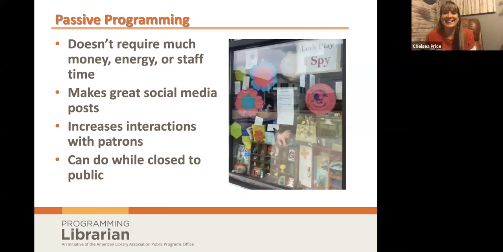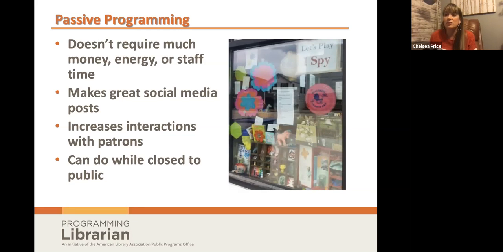I did the air quotes again, on your social media pages. I love these because it allows you to get feedback from your community and have interactions that you may not have had otherwise. You could also display your patron collections in your window. I don't know if other libraries do this, but for example, at my library, we have a patron who collects geodes and big crystals and cool rocks and stuff. So right now we have his set up in our building on display, and it always gets a lot of comments when the building is open. So stuff like that you could set up in the windows for people to look at as they walk by.